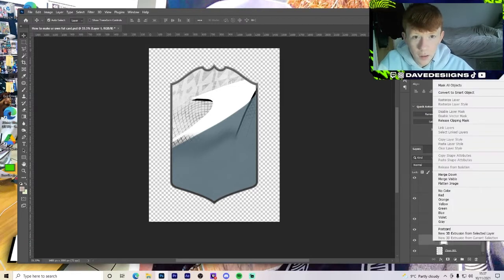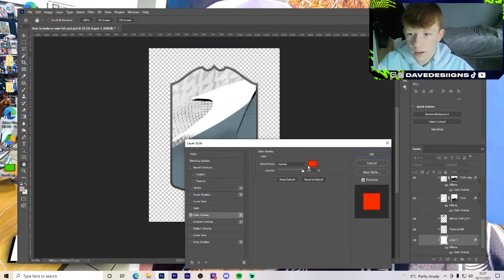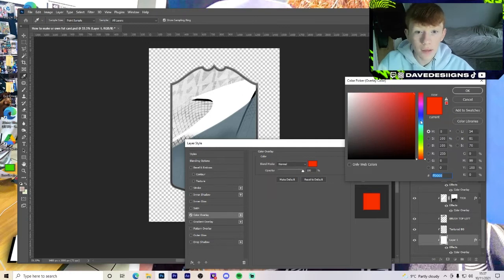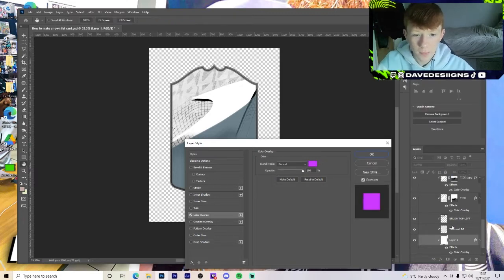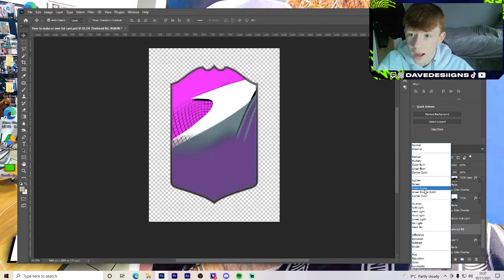So first off, layer 1 is the background color. You can make, pardon me, you can make this any color you want. I'm not even gonna think of a promo. I'm literally just gonna put random colors in to show you. We'll go with this pink. We'll go with like a purpley pink, and then texture background. You don't have to have the texture background, but you can add it on top. You can change all this to make it apply.